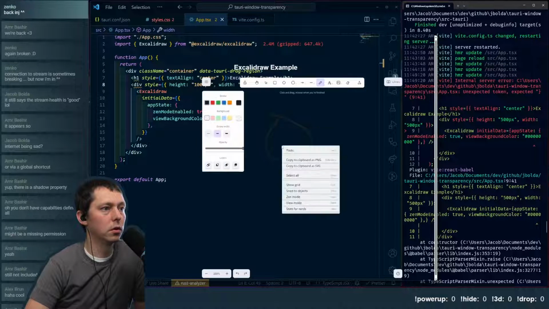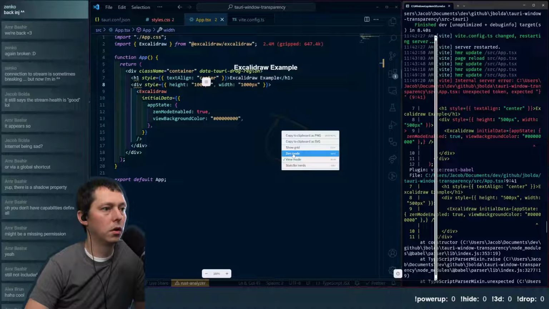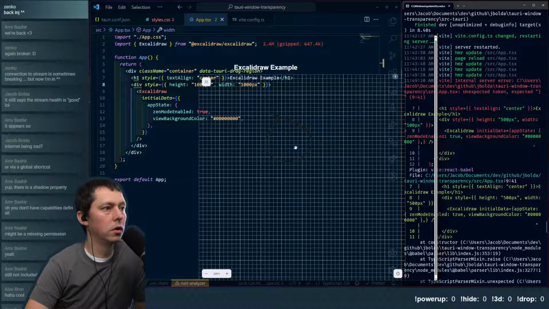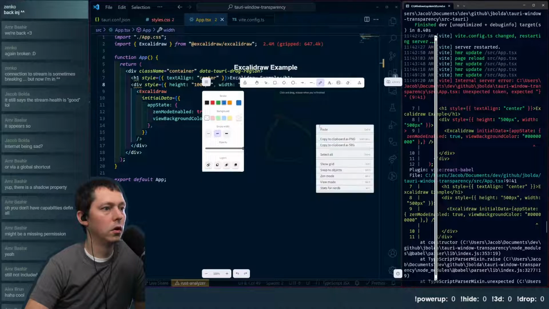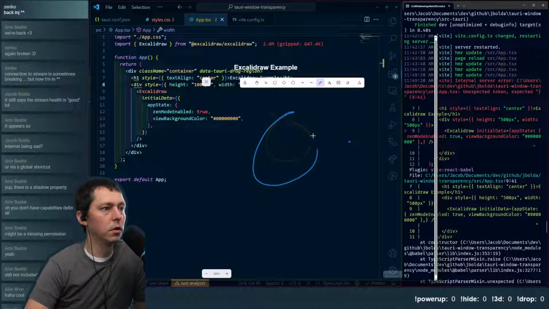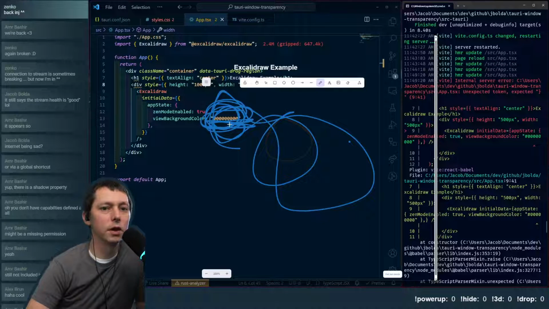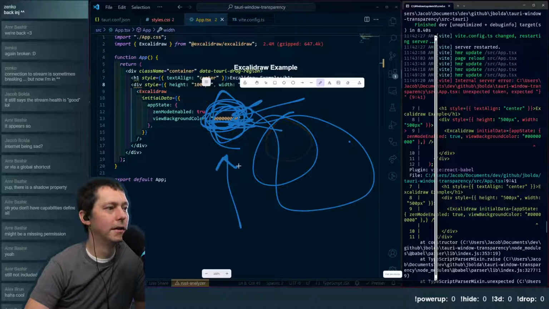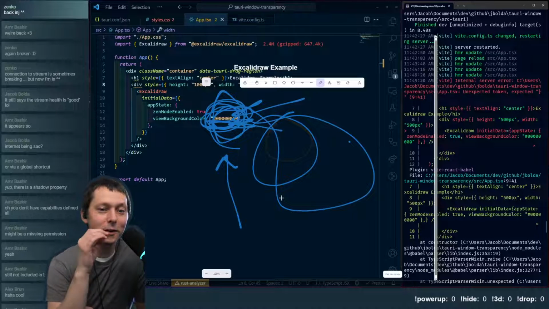Here we go, Zen mode. Zen mode, view mode. Zen mode. There we go. So now we can color all over it. This is the thing that we're talking about. This right here. Look at this thing, right? This right here. It's really fun. It'd be especially more fun if other people could do it too.